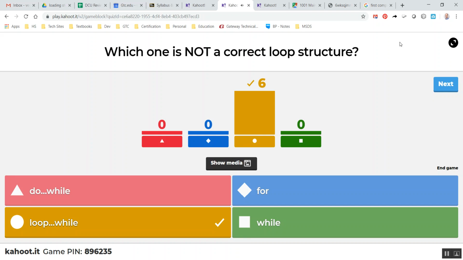Yes, nice. Do while, not for while. Cool. Yeah, there's not a loop structure called loop.